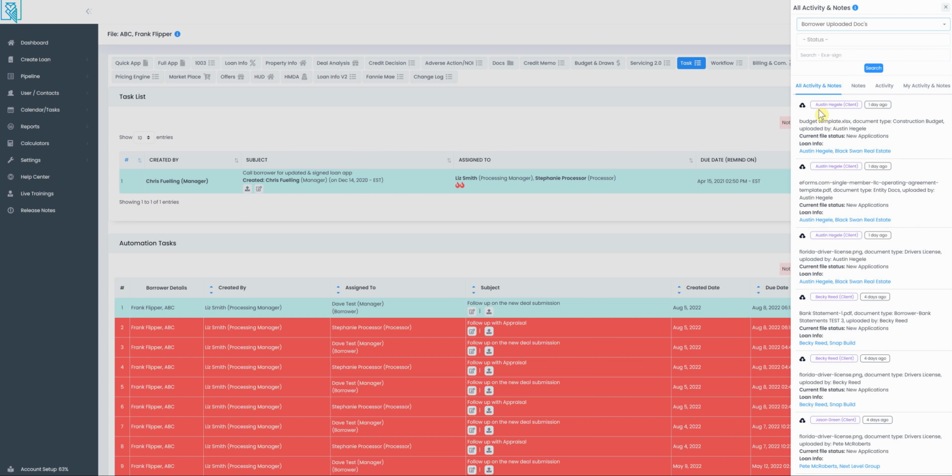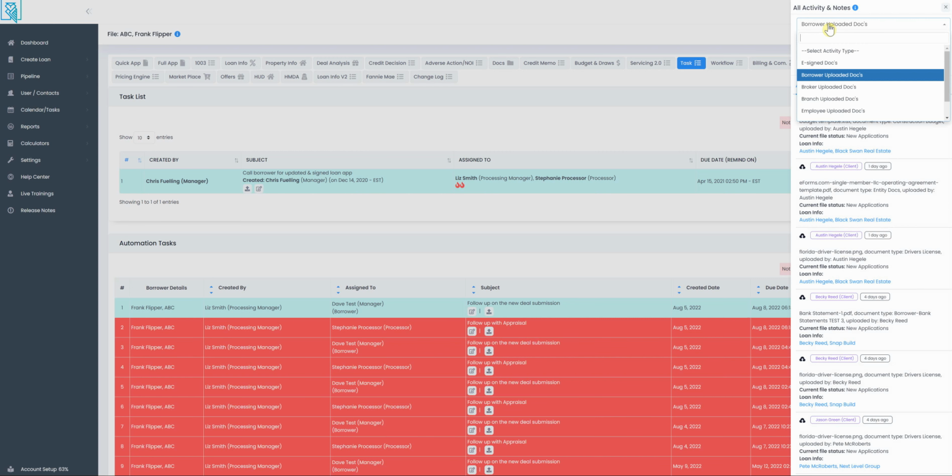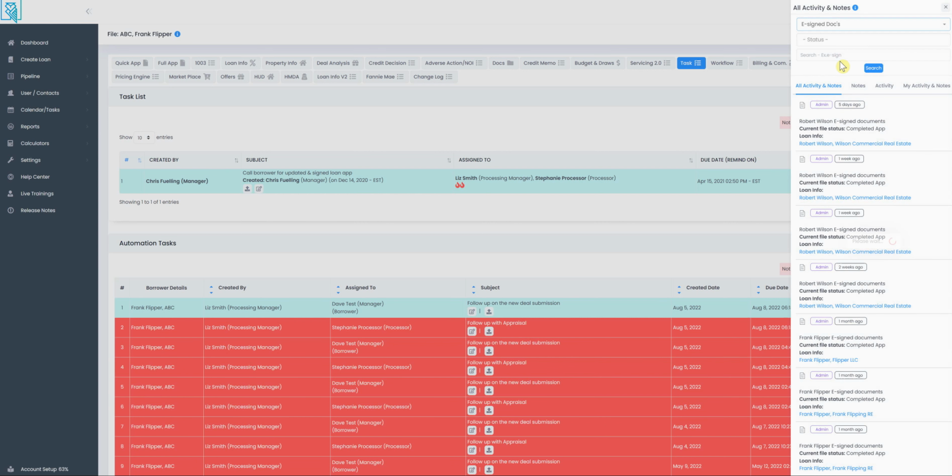So you can see here the borrower, Austin, 1 day ago, uploaded these items. The file's still in new application, and there's a link to the file right there, so I can go straight away to that. You can see broker uploaded docs, employee uploaded docs, etc. Which e-sign docs have been completed. Okay.